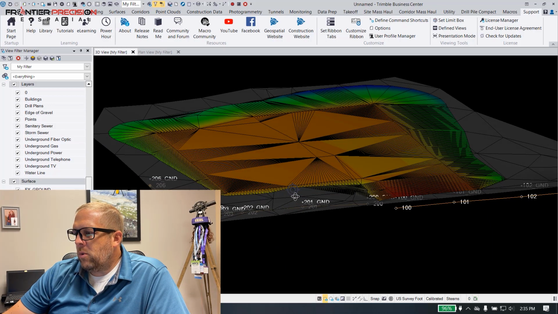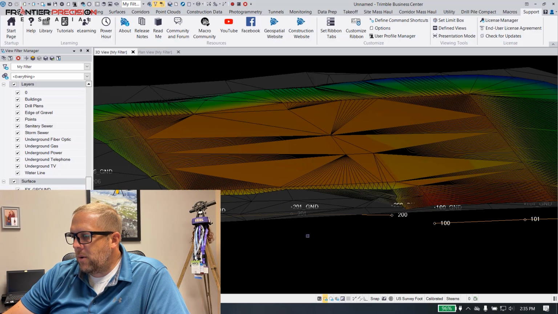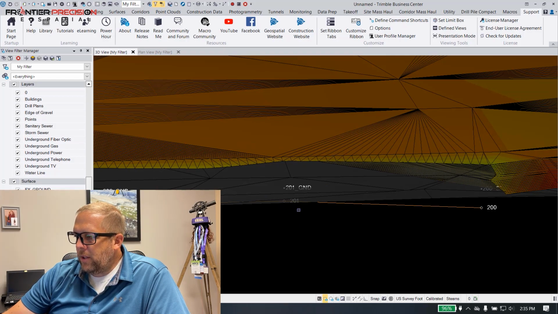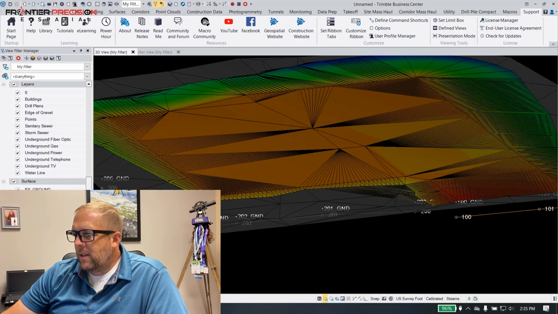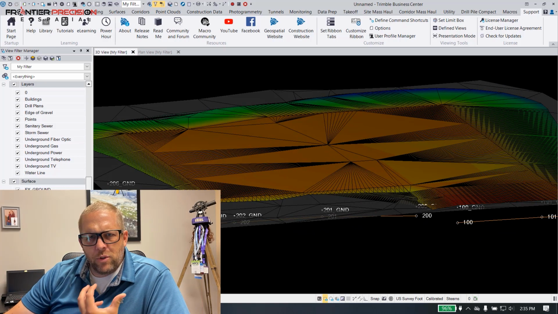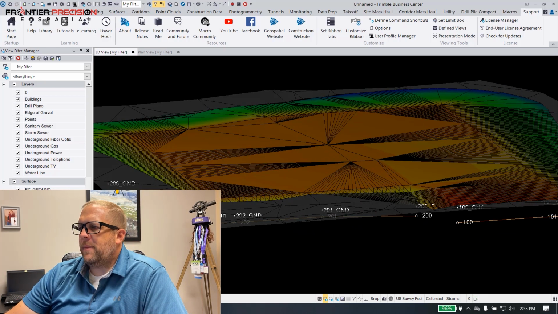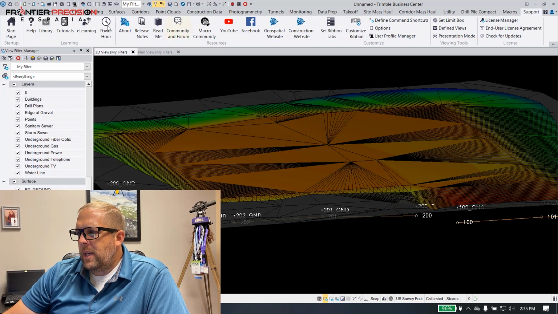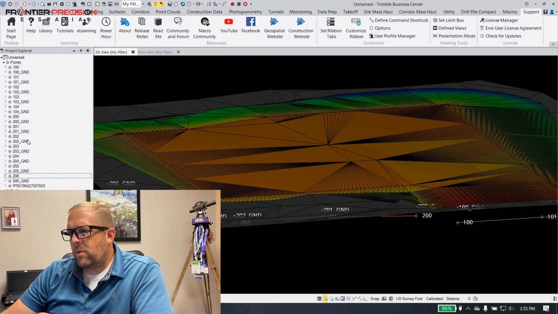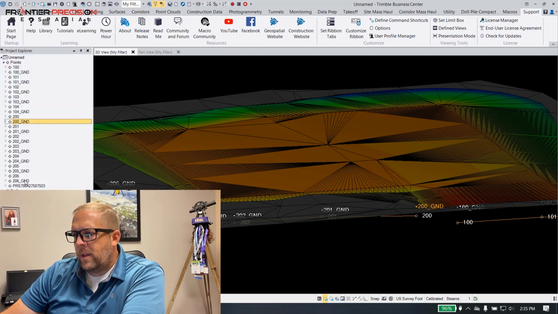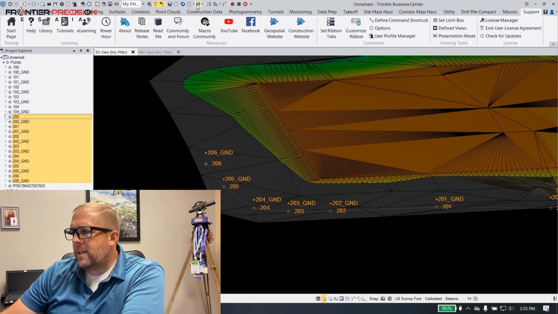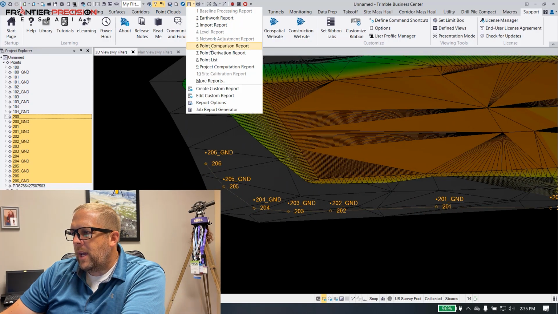I just want to show one other kind of cool thing that you can do with this data. Notice that you have a point on the ground, and then you also have the utility point underneath. And there's not a specific utility depth report yet. That's something hopefully that I can work on. But one little tidbit for you is you can go to your Project Explorer, and let's say we'll just grab these 200 series, this part of the line over here that we thought was deeper than what the reading was. And I can simply go up and grab a point comparison report.